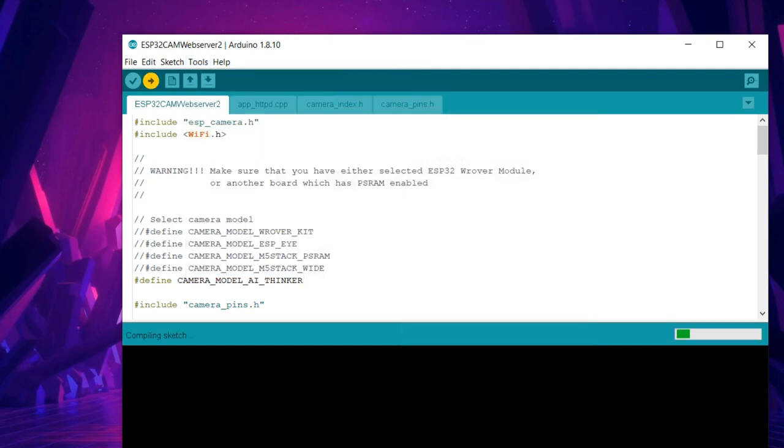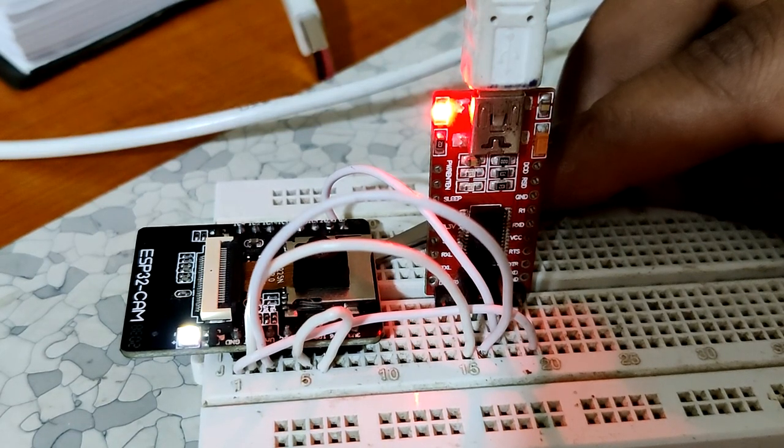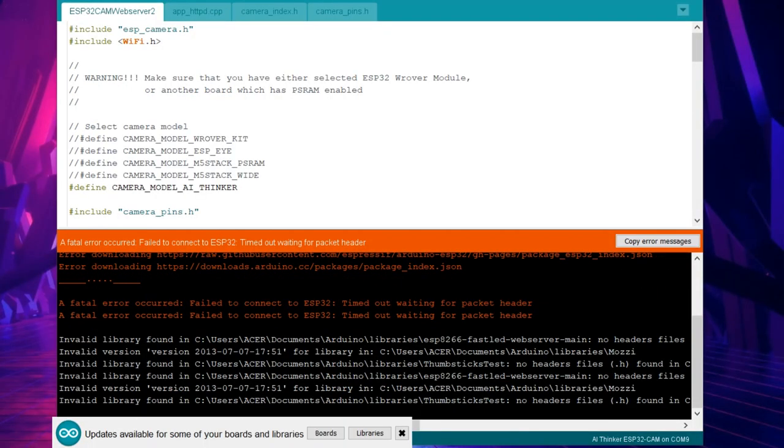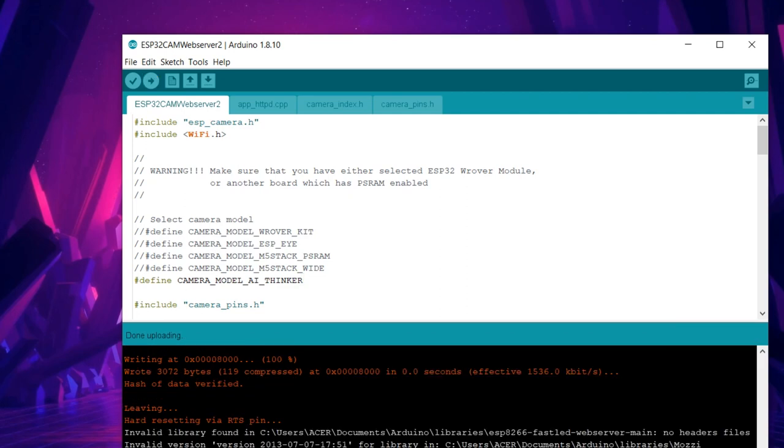Select the right port and hit Upload. When the ESP32 starts its uploading process, you will see the connecting message with dots and dashes. Press the reset button on the bottom of the board when the dots and dashes start. If you encounter an error saying 'unable to connect,' your timing was off — try again and long-press the reset button for at least one second when the first dot appears. After doing this, your sketch will be uploaded.